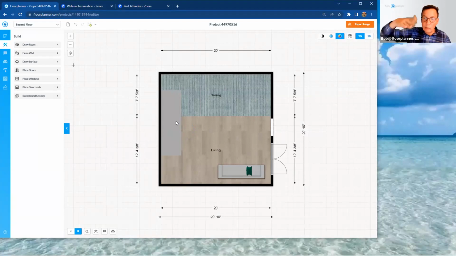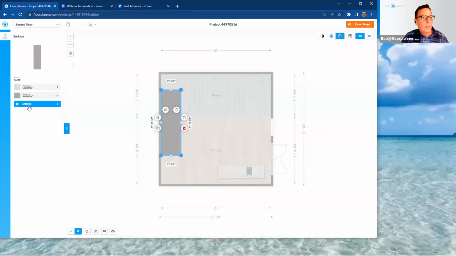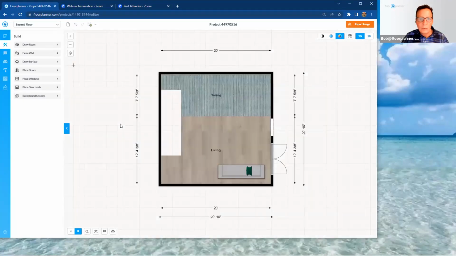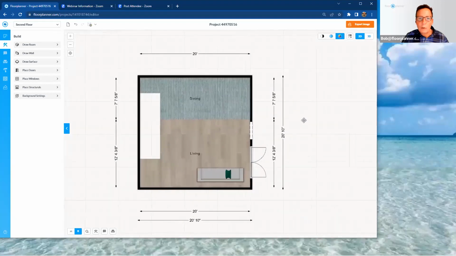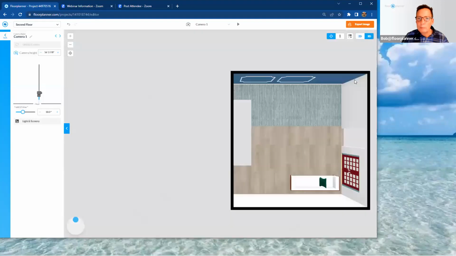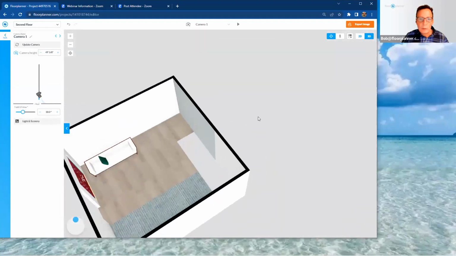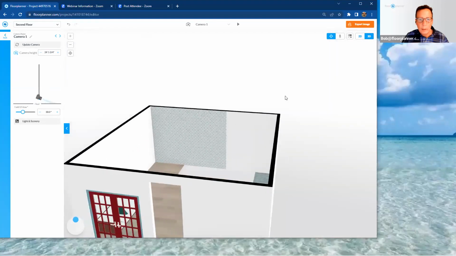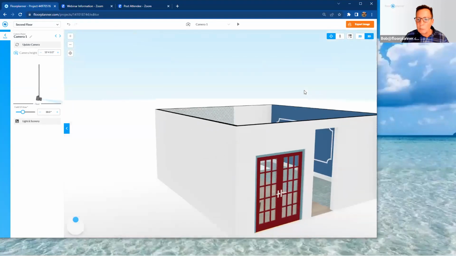And there's what's going to be my hole in the floor. Remember, it's sitting on the ground. It's on the ground of the second floor, but I want to change its settings to be a cutout. So if I select it and go to the settings of this surface, it's sitting on the ground, and there's an option there for cutout. So add the setting of cutout to that surface. It's nothing but a hole in my floor. If I go to 3D in the upper right-hand corner, hole in the floor, great, and a hole in the wall with a threshold.